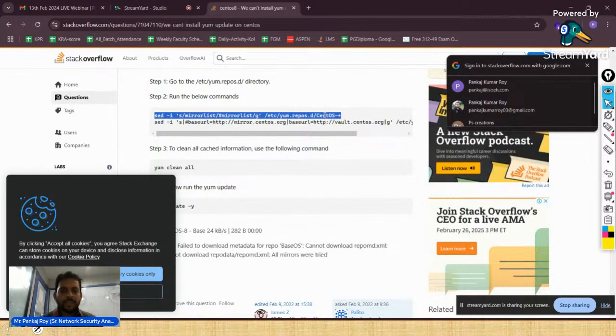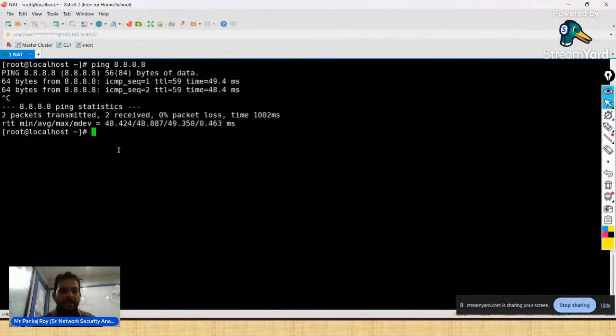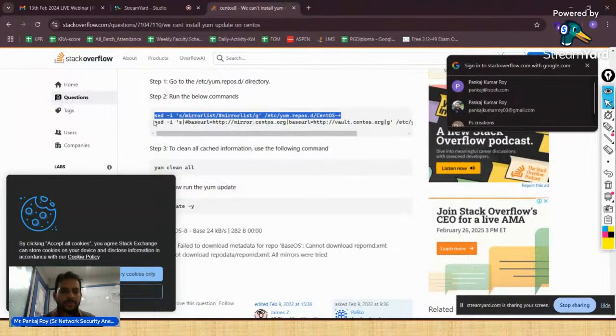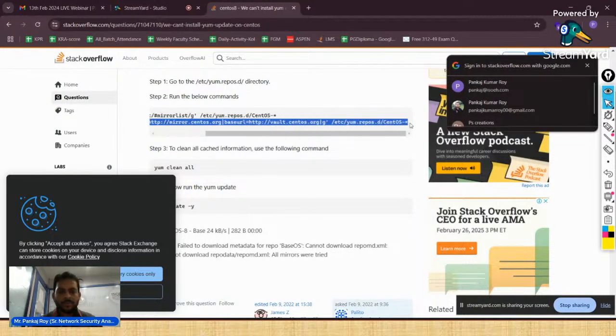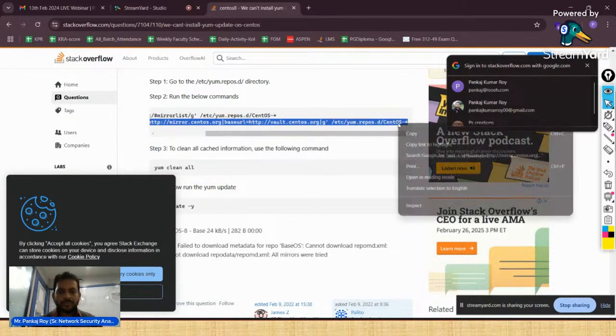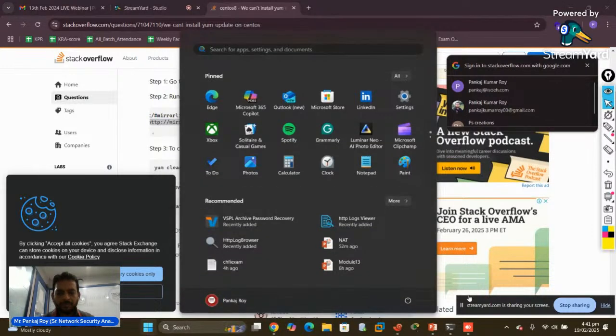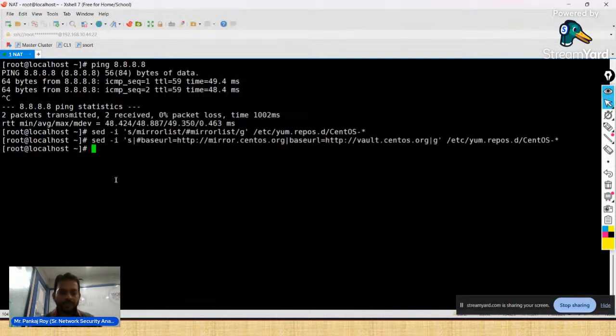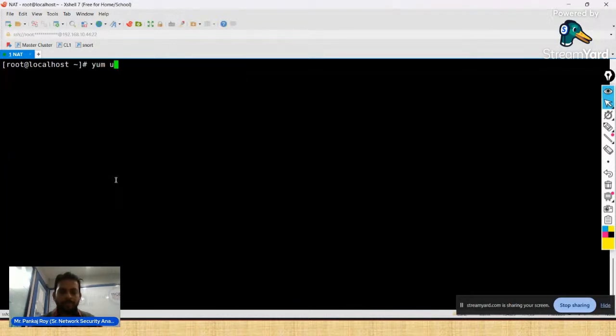Just copy the two lines and paste them, and it will work. Now yum update is mandatory, but we don't have the time, so the update will not run.